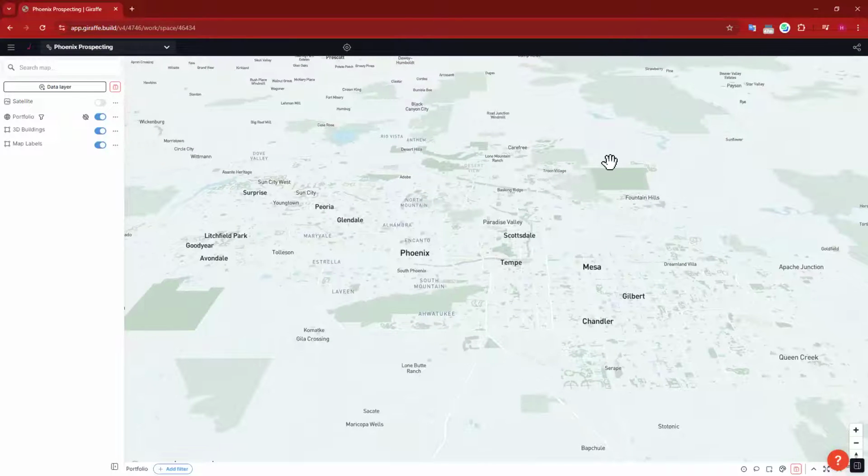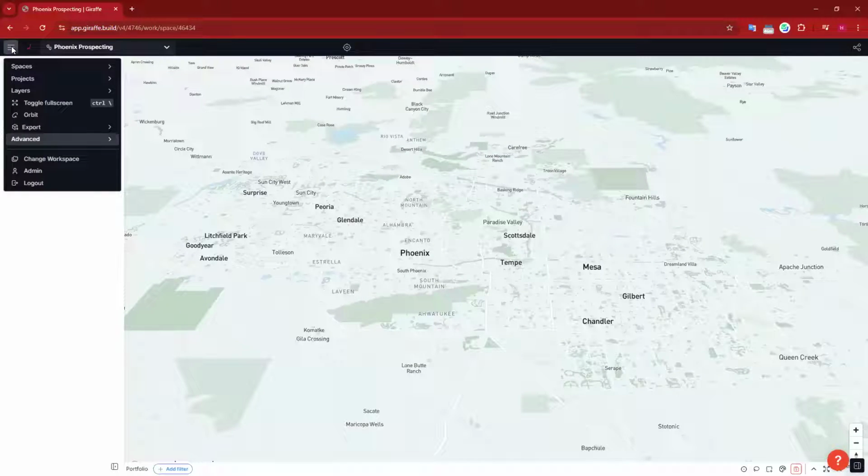So now that I have my map area defined, I also want to get myself set up for success before I even start looking at data, before I even start looking at parcels and filtering and seeing what things might meet my criteria. I want to define some important criteria that I want to track on every single project that I create in Giraffe. This is something that is extremely powerful for managing your portfolio of projects, and it really helps keep you organized and helps you track all of that information.